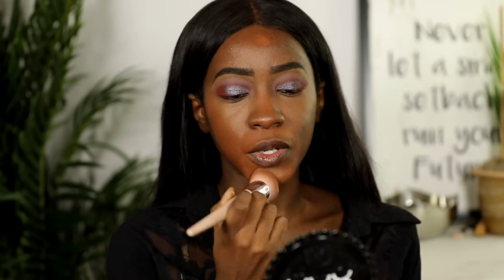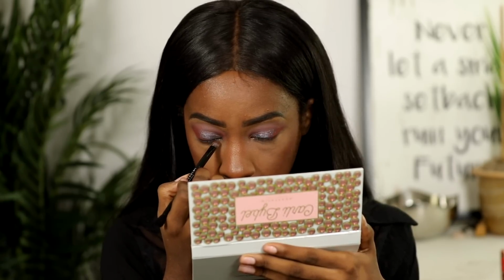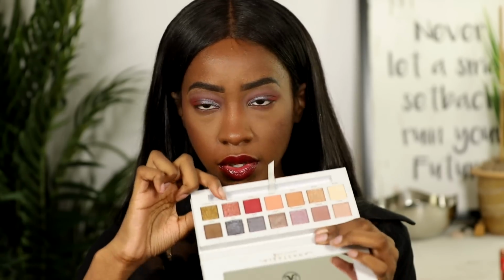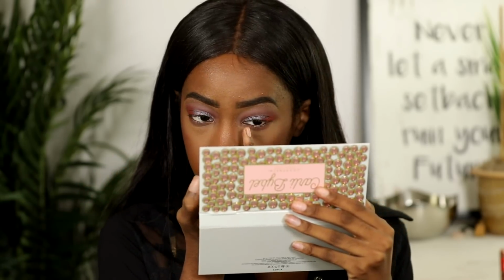I'm gonna go ahead and wipe the fallout off and quickly run through my base makeup. I was like, you know what? It's an ABH palette, so let me use the ABH foundation. Why do I feel like she's pulling a little orange today? Let me blend the whole thing out first before I talk. I'm gonna do the same on my bottom lash line with that brown and the pink. Let's try the shade Libra to highlight my brow. And inner corner, let's do this shade right here called Aura. All right, turns out Aura is another have-to-use-your-finger shade.